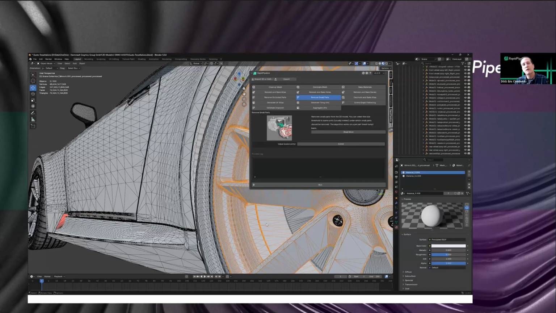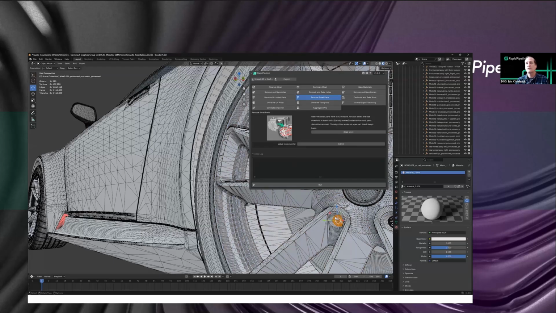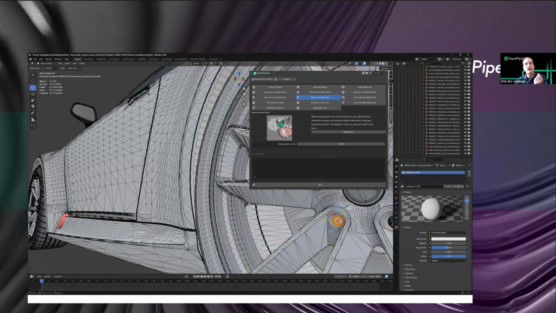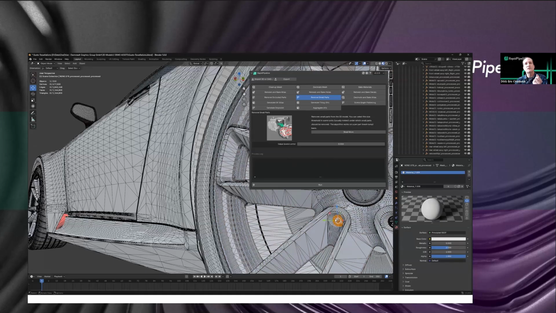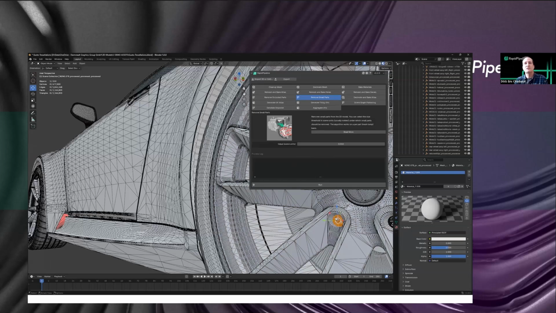So we can look at small parts that are already attached to this node and remove them based on the fact that they don't have connected vertices. For example, if this is attached to the wheel and it's not a separate node, the vertices are not connected. The vertices are not welded to this surface. It's a contiguously separate mesh.